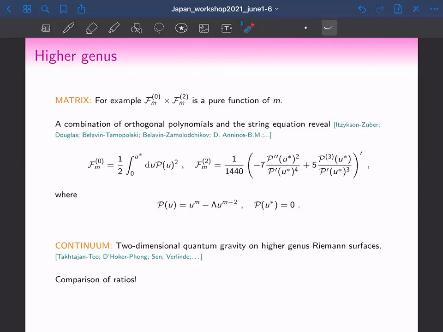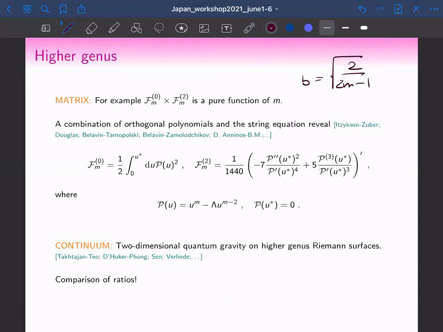And maybe I should have done this before. The parameter b in the Liouville theory is related to M in the matrix integral in the following way. In particular, this really means that if b is going to 0 in this semi-classical limit, where we had this expansion of the gravitational path integral, that basically means that M, the power of this matrix polynomial, tends to infinity.